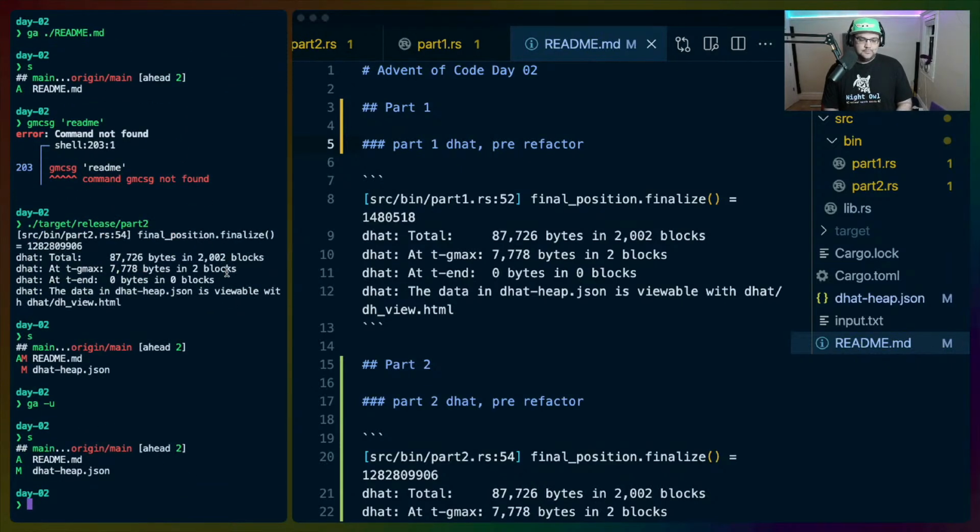All right. Maybe we shouldn't keep dat heap.json in here, because we're never going to know which one we ran.